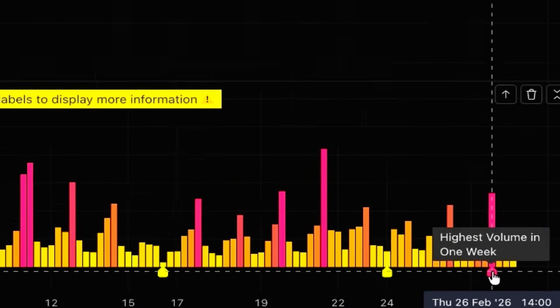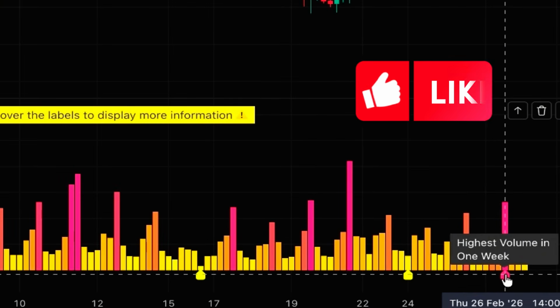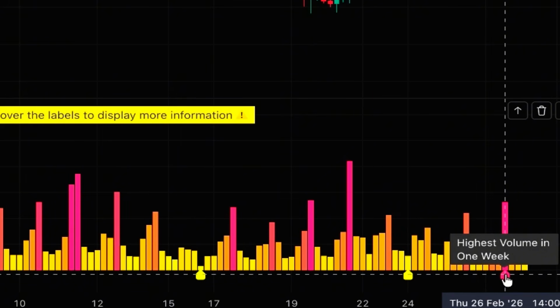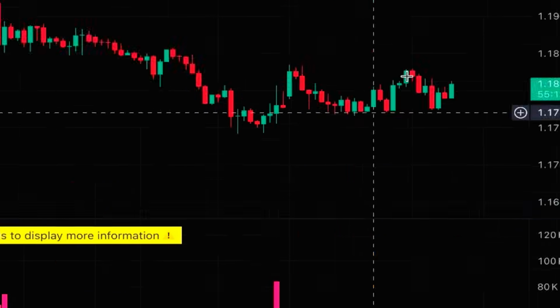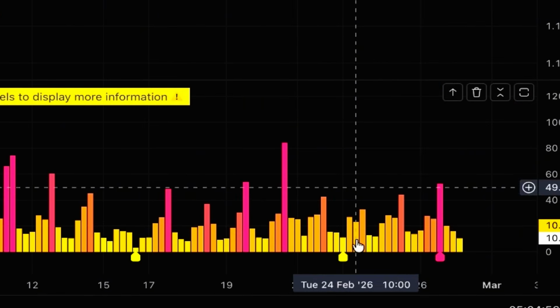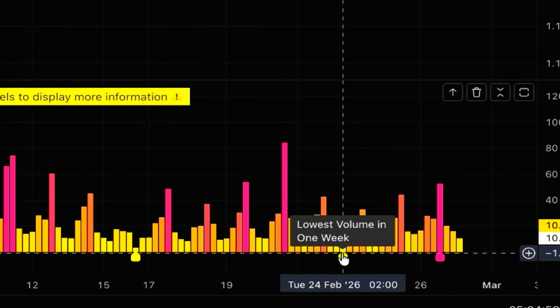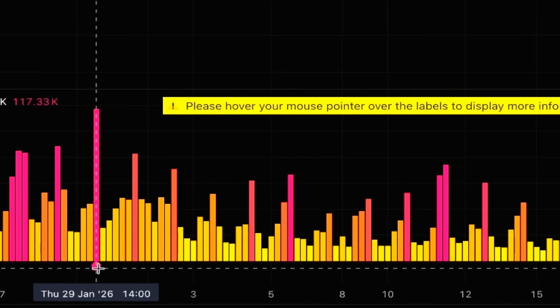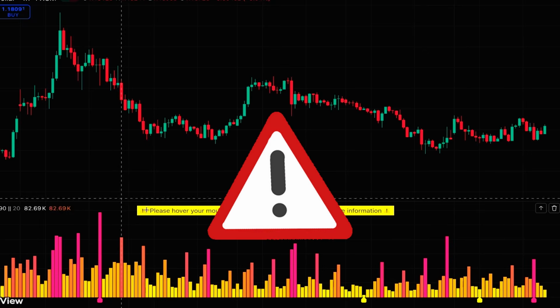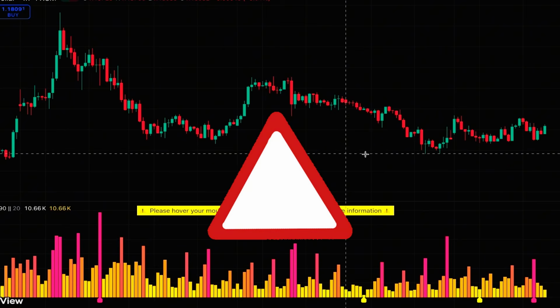These types of information are especially useful in breakout trading strategies, whether a breakout inside a trend or a breakout after a flat market. During flat market, you may have a label of lowest amount of volume, and when there is a breakout, you may have a label of highest amount of volume. And of course, they are analyzed in conjunction with the price action.